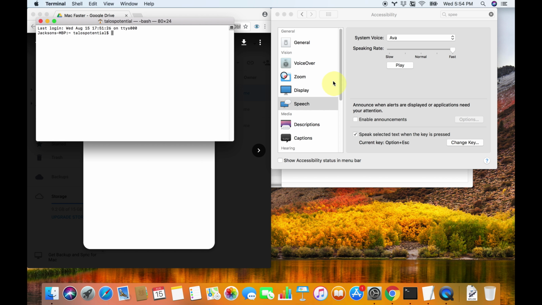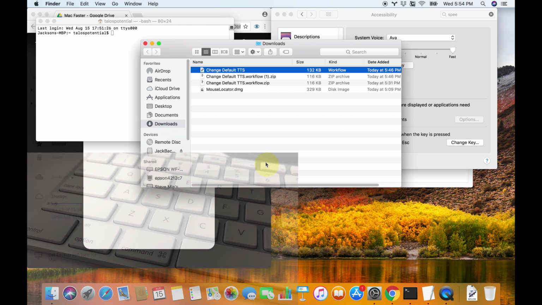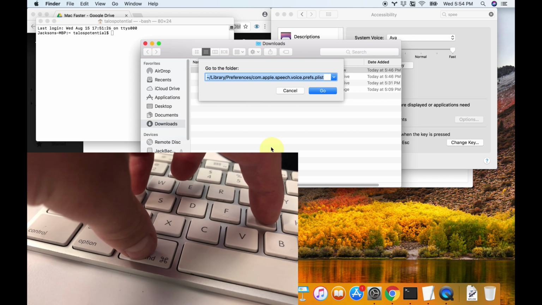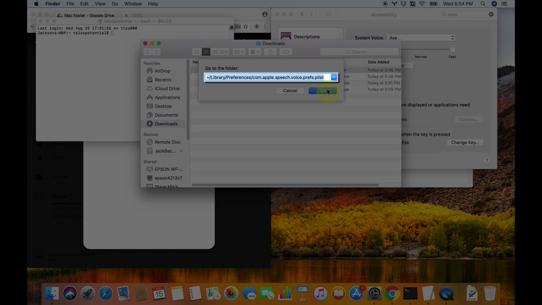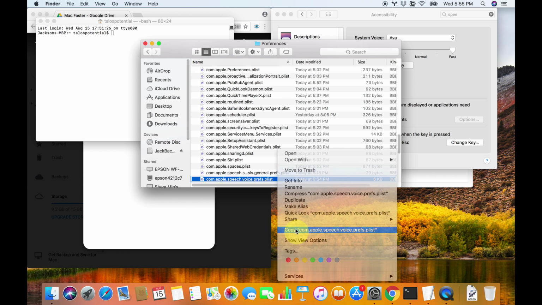So let's say nothing bad happened, you just ran the code, and then nothing changed. Now, it's possible that you had some sort of plist error. So what I'm going to suggest that you do is you go to a specific area in your library. You're going to open up Finder, hit Command-Shift-G, and go to this location right here. Okay? So then what you're going to do is I would make a copy.